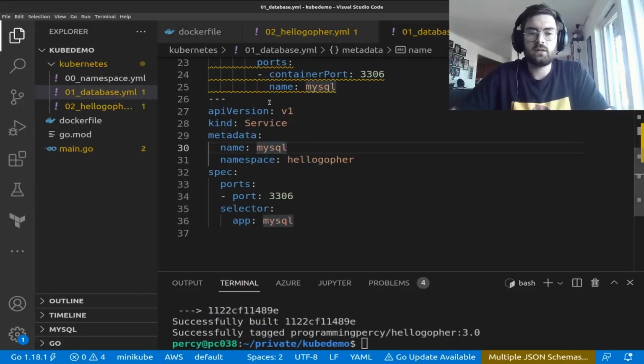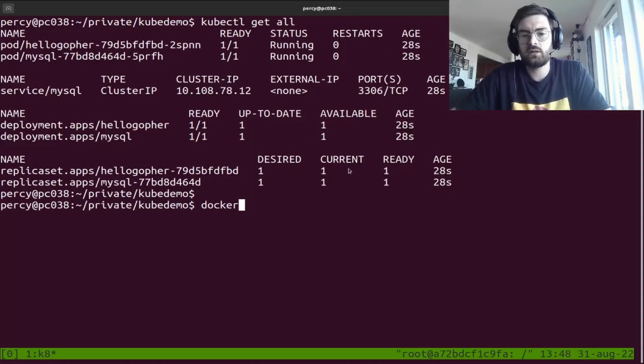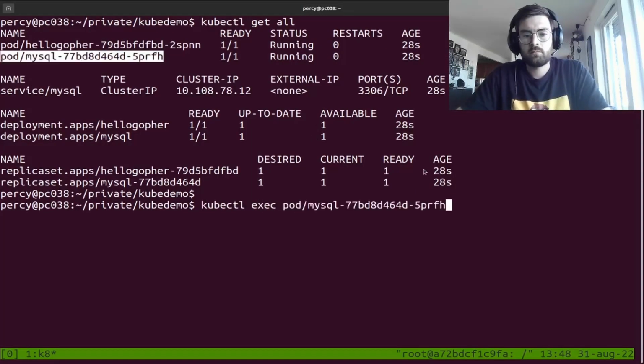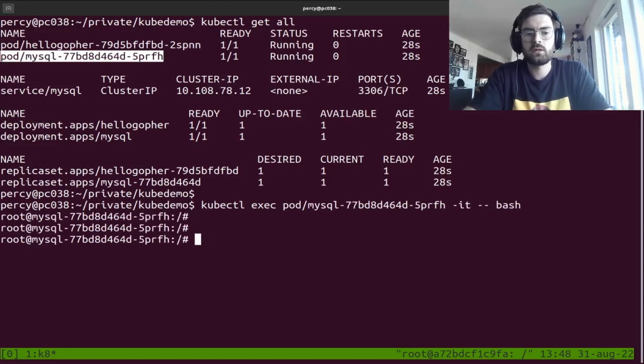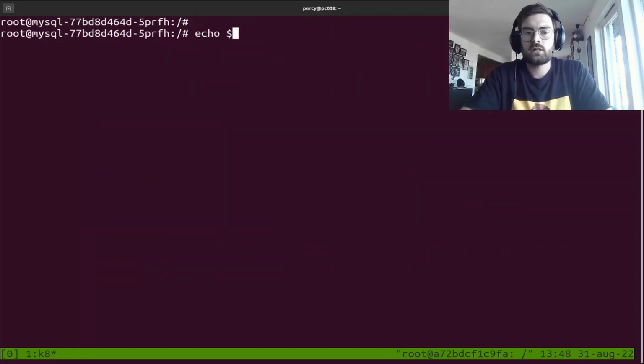I haven't set any environment variables for that container, but we can execute into it with exec -it -- bash. Now we're inside the pod. There are actually a few environment variables, and they will be prefixed with the name.